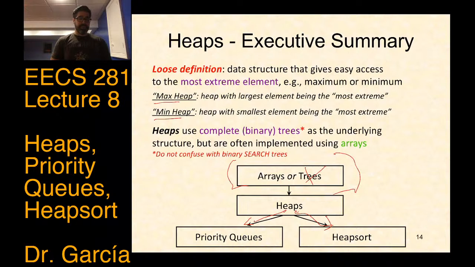Due to my accent, I might say "mean heap" when I mean min heap, which doesn't mean that you have a mean heap that's mad all the time. It's my accent. I'm trying to say min heap, and sometimes I'll say mean. So I apologize for that.